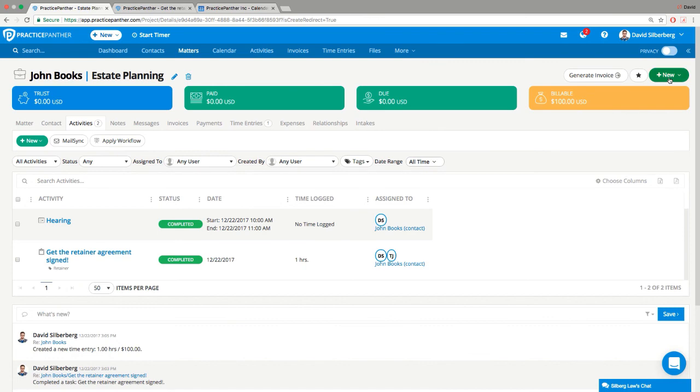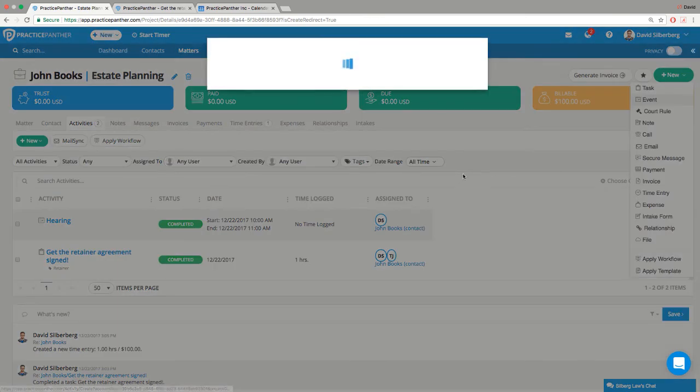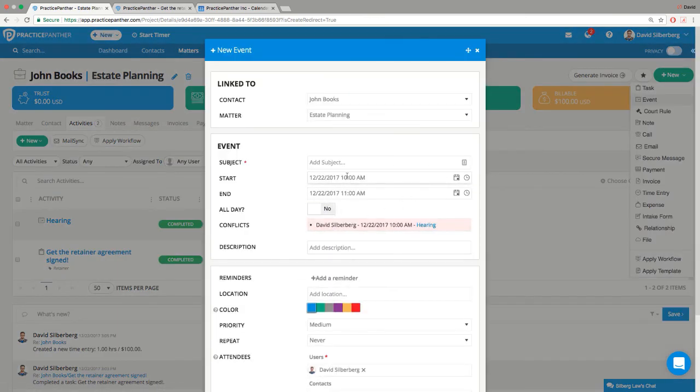One last thing that's really cool, when we do another event, if there's an event already taking place at the specific time for that specific user that you have assigned, you're going to have a conflict pop up right here and let you know for every event that you already have taking place at that exact time. Now, this isn't going to stop you from creating any additional event. It's going to let you do it just the same, but it is at least letting you know that you have something going on at that time that you will be double booking.